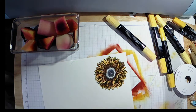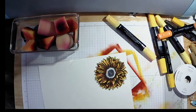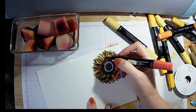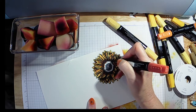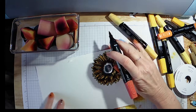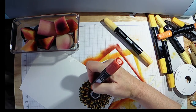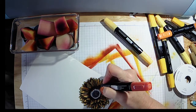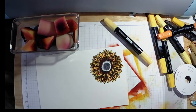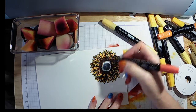Okay, there's my pumpkin pie. Now we're going to go full-fledged into the dark Cajun Craze. And again with this one, I'm going to go out, but I'm going to keep these strokes kind of short, really close to the center. And then just dark here along the edges. And then do really long, really short strokes here in the center so that my center stays super dark and shadowy. Then I'm going back to my little tip, and I'm going to add some deep color in here.